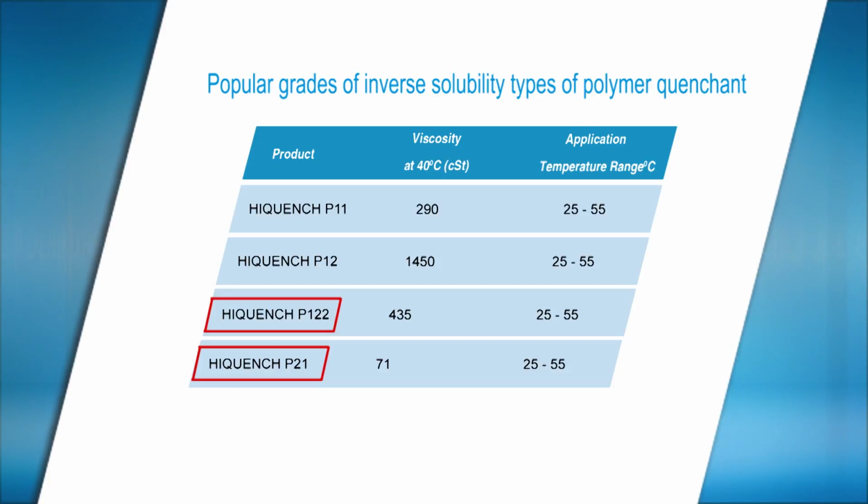Hardcastle Petrofer also has special grades of polymer quenchants which are used for solution heat treatment of aluminium parts, such as sheet panels and airframe section in the aerospace industry, and for castings and forgings of parts such as cylinder heads, engine blocks, alloy wheels, etc., used in the automotive industry.